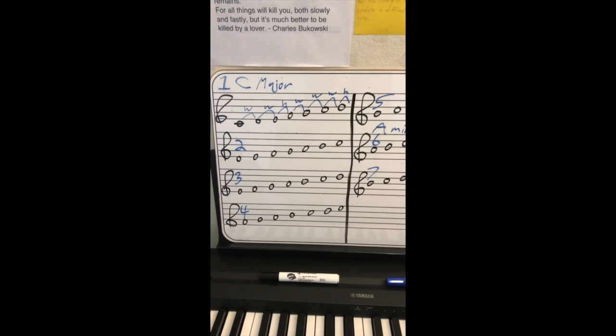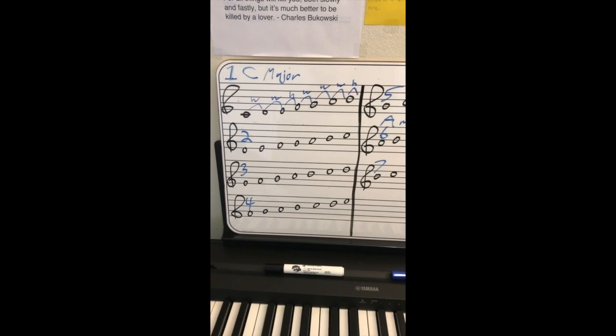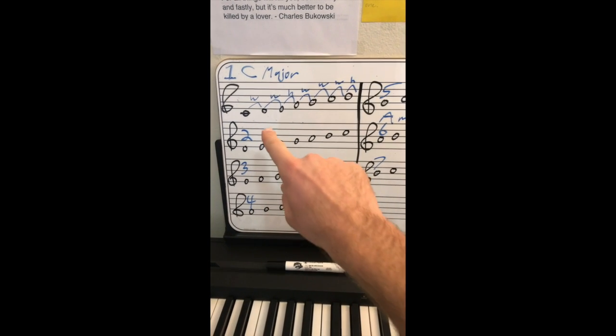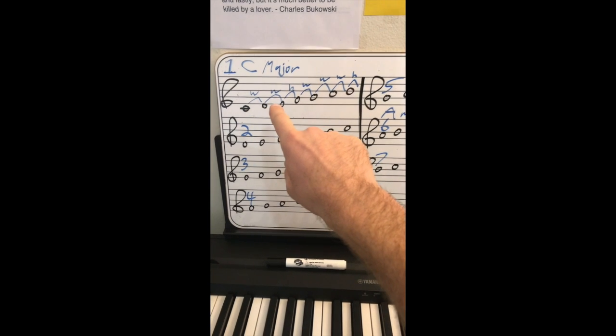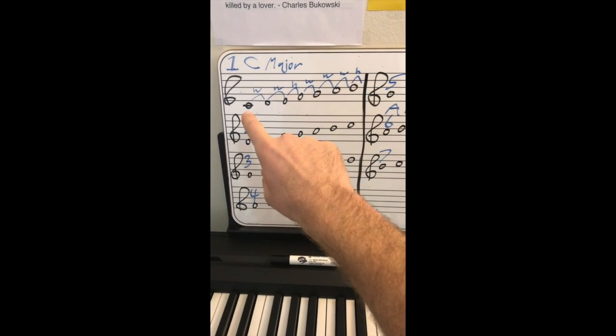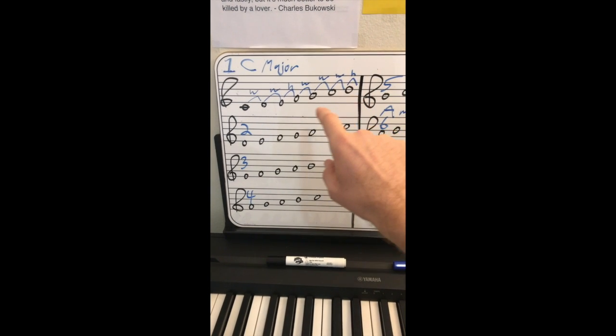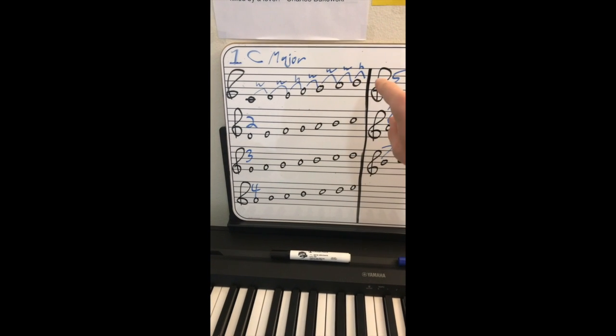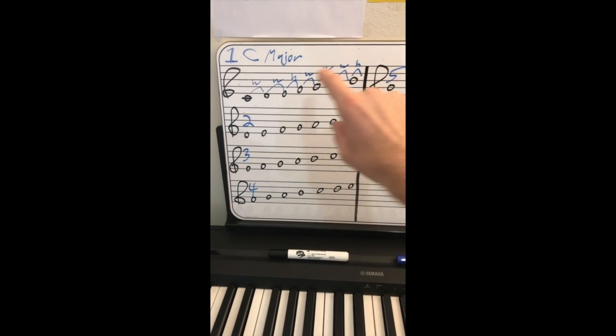Okay, let's start with the rapid-fire recap. We've learned how to build a major scale. You can start on any note and build a major scale with a formula: whole, whole, half, whole, whole, whole, half. Once again, I'm using the example of C major because there's no sharps and flats. It's just easy. Also, I left off the last C for space, but if I had put the C there, it would be a half step.